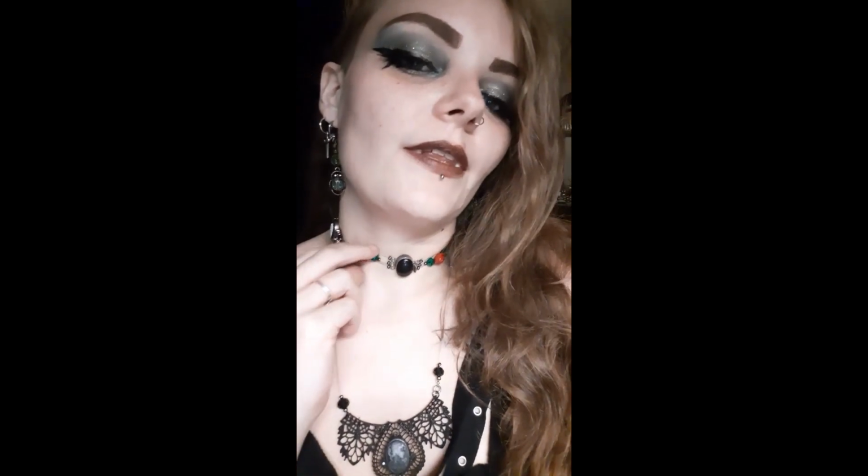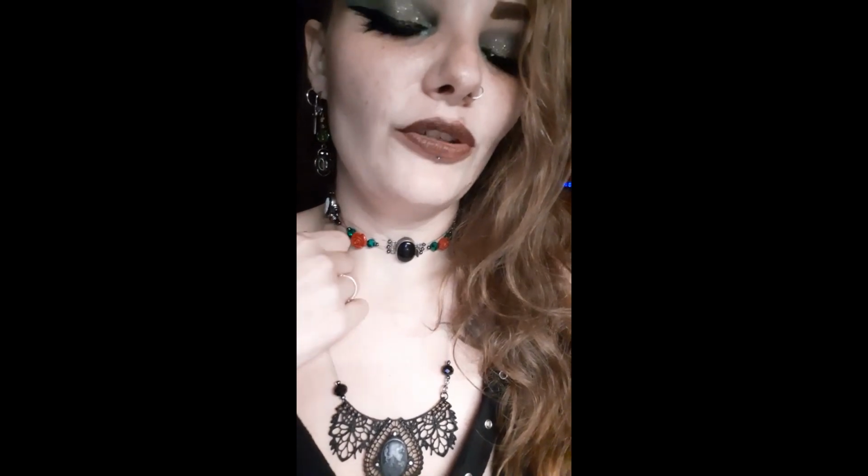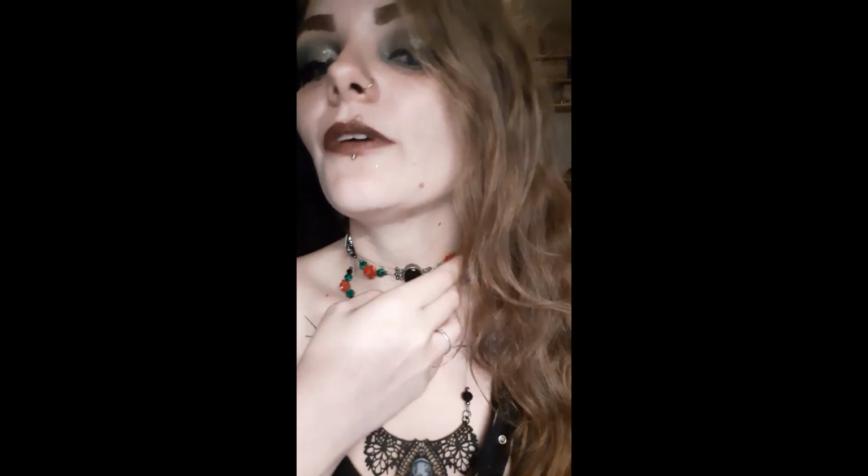All right, here's the finished product on my neck. As you can see, it is nice and tight. It is beautiful. I think wire jewelry is definitely here to stay for the future. The only thing that I may change is that I will probably make this part shorter. I anticipated this to be much lower, like at about here, but it just didn't come out that way. But it's fine, you know, mistakes happen. I took off all my other jewelry so you guys can get a good look.